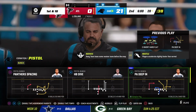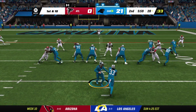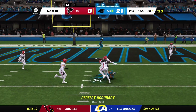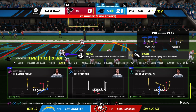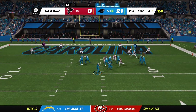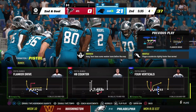2nd quarter now from Charlotte, and it's the Panthers with the football. So a big play as it gets them all the way down to the 20 now for 1st and 10. He rifles, complete, caught by Moore. And the Panthers are going to be looking at 1st and goal as they move this down to the 4-yard line. Mayfield looks to throw. A quick throw knocked away. It's incomplete.